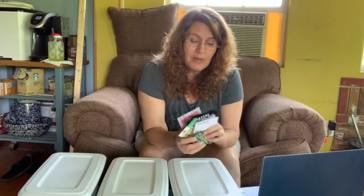I had a lot of people, when I first posted a picture, say, oh, it's gonna dry out so fast and all of that. But when you're using the bags, it does not dry out really fast. So give it a try. It's a pretty amazing way to grow your lettuce. Okay, guys, I think I'm gonna keep this one pretty short and simple. So this is gonna be my fall garden right here.